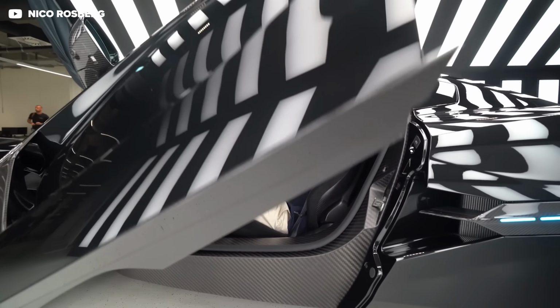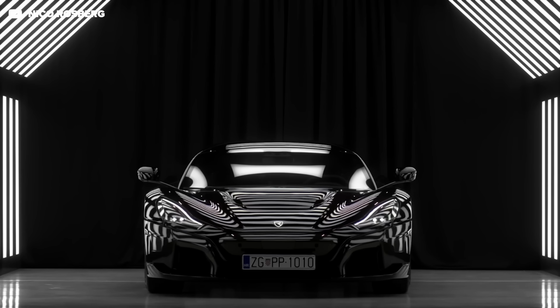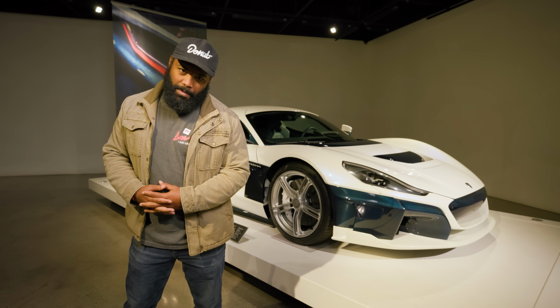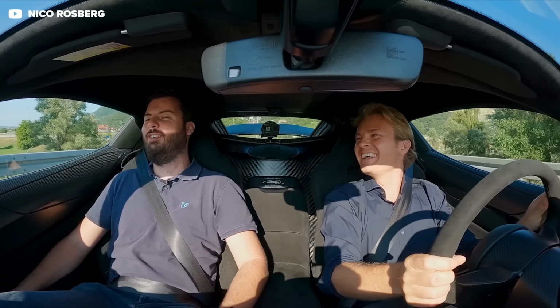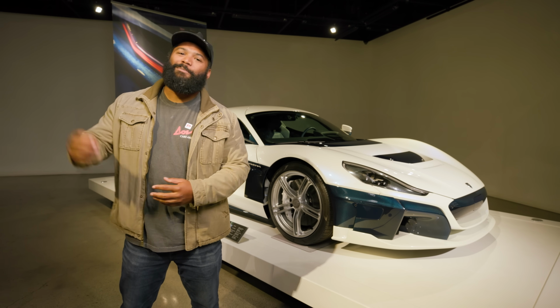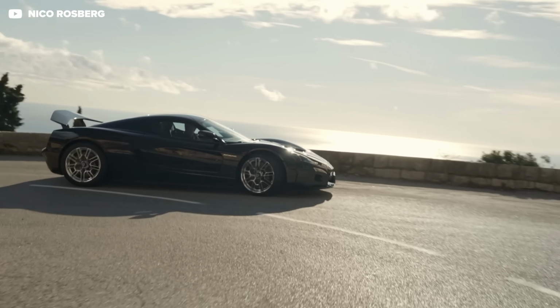And like all of his cars, Nico isn't afraid to drive it. In his vlogs, we could see him ripping the Nevera through the mountains of Monaco. The car even has a drift mode, which turns the front motors off and sends 1,224 horsepower to the rear wheels. I go for it, no? Like, you have to get used to the car. No. But all that power going to 2 wheels is even a lot for Nico. He spun that $2.2 million car on a hairpin turn when he tried to slide it.